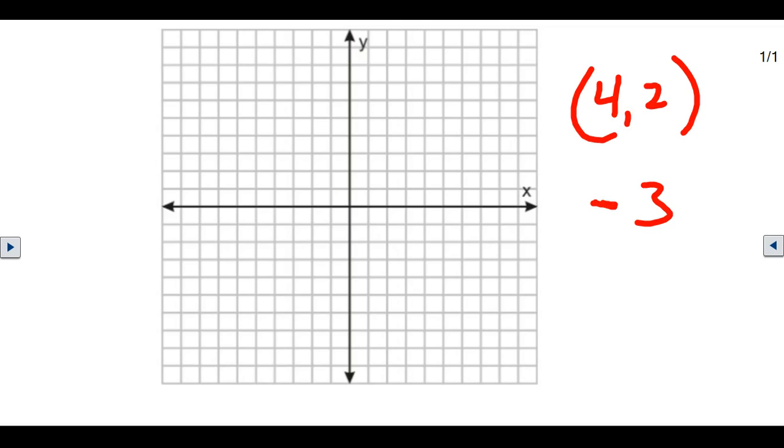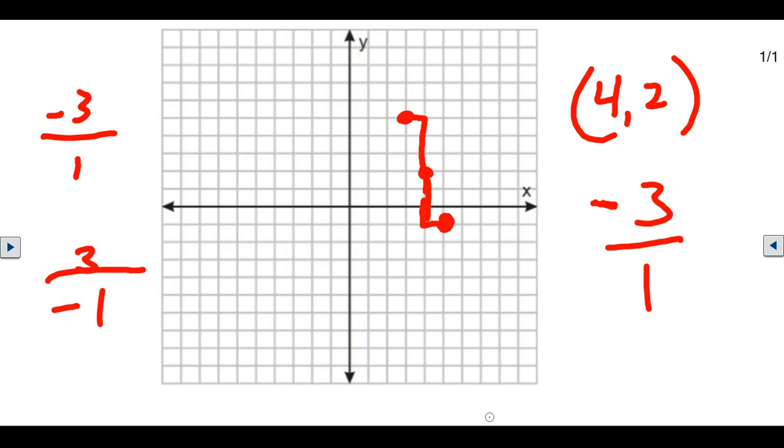So again, I'm going to plot my point, 1, 2, 3, 4, 2. Now, we need a rise and a run, so if it's an integer, we can always put that over 1, right? So that's saying rise -3, so I'm going to go down 3, 1, 2, 3, run +1. You got to make sure 1 is positive. If I go down and right, that's a negative rise over a positive run. I could also go up 3, 1, 2, 3, and left 1, right? So I'm either doing this, or I could do this.